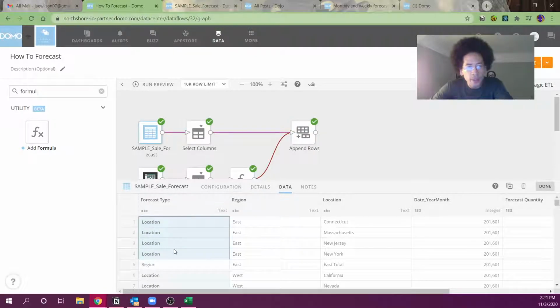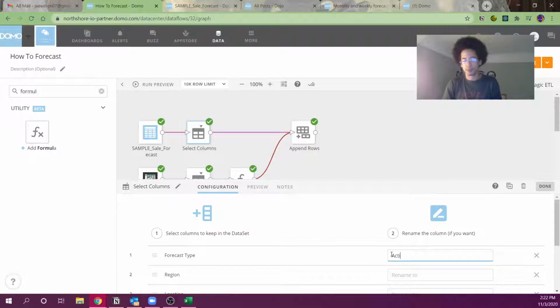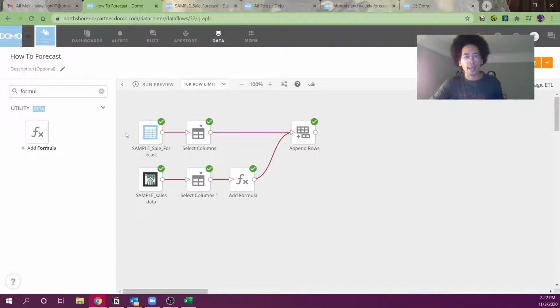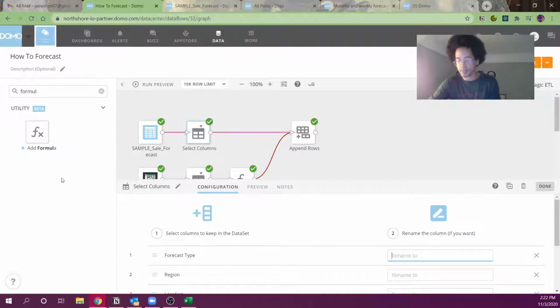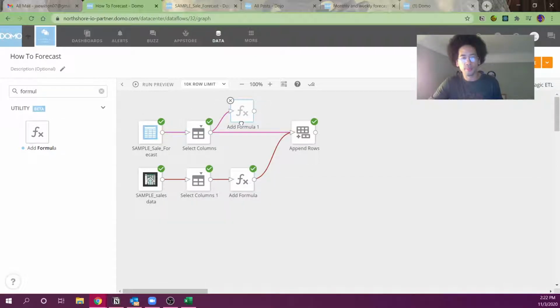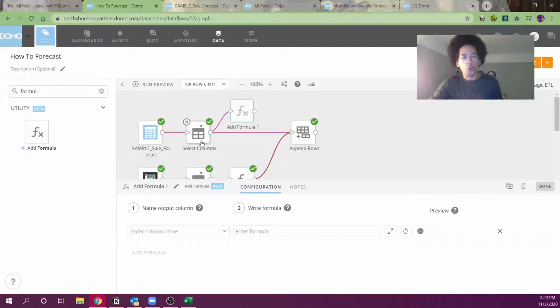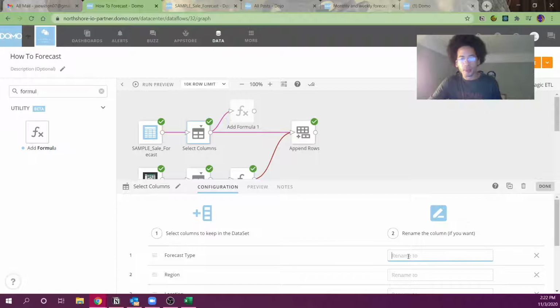So I have a column called forecast type. If I filter where the forecast type is location, then I will just have the location-based forecast. If I filter where the forecast type is region, then I will just have the regional forecast. You know what I'm going to do? Instead of calling this forecast type, I'm going to call this activity type. Okay, and add a new column. Ooh, I'm going to be cheeky. Show off a feature of Magic 2.0. Okay, so I am going to call forecast type activity type after all. Sorry, I'm making this up as I go along, right?